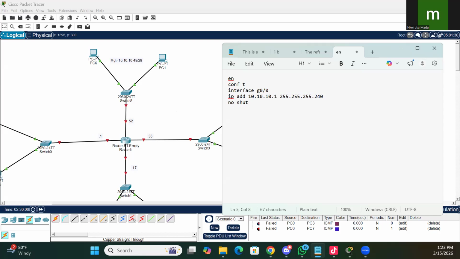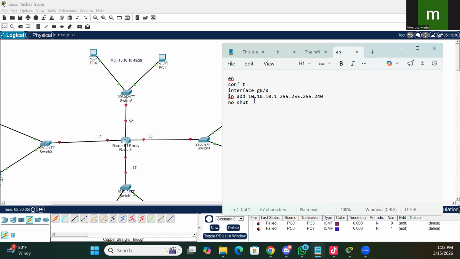Why I like the Cisco environment is when you configure something and you want to do the opposite of that, just add a no in front and it will do the opposite function. If I enter this IP address and I decide I don't want to give this interface the IP address again, I just have to put a no in front here and it will take out the IP address that I entered.